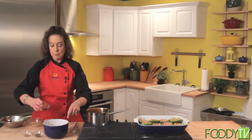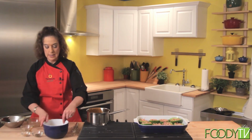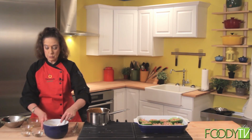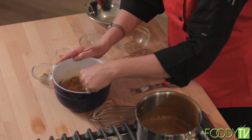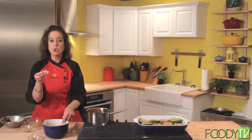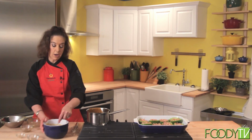Next, I'm going to add some maple syrup. Just a tad bit of sweetness. Here again, I'm controlling what I'm putting in. And maple syrup is one of my favorite sweets when you go that route. That wonderful cumin, again, I can't say enough wonderful things about it. And finally, I add a little turmeric. Now what the turmeric does is it gives anti-inflammatory properties. It also is very colorful.